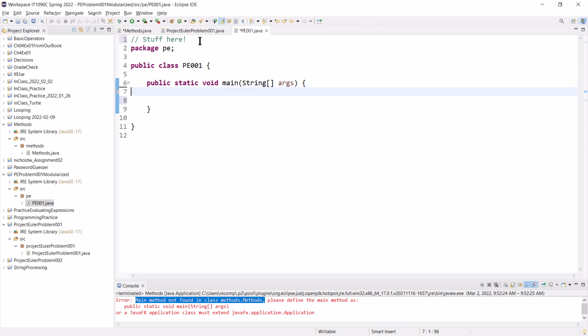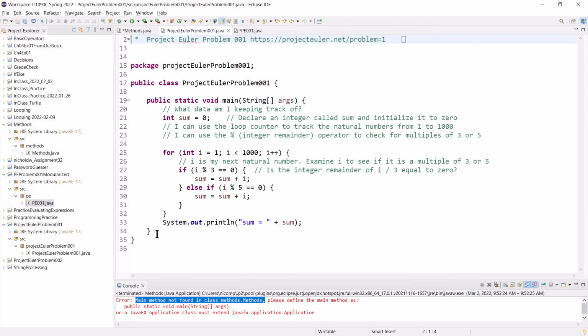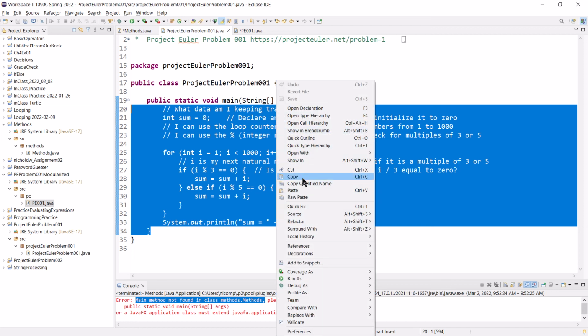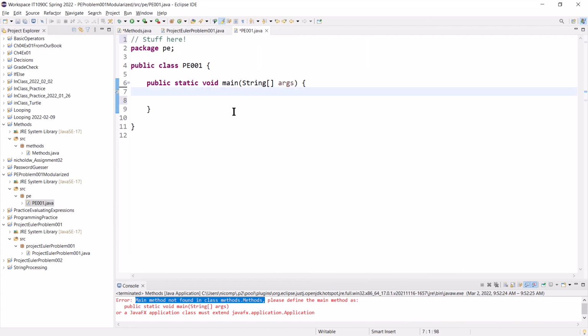Now, I want to take everything that we wrote a couple weeks ago, all of it, chop it right out of the main. I want everything but the main. So I highlight all the code inside the main, copy it, go back to my new class, and I don't want to paste it inside the main.